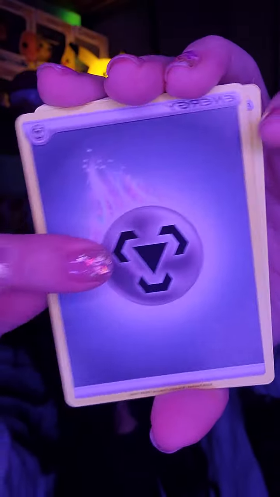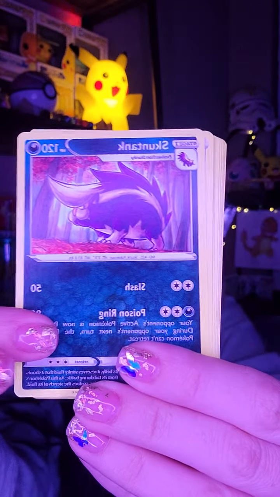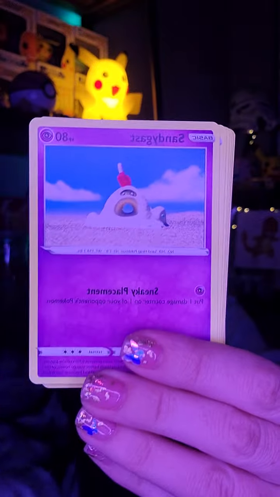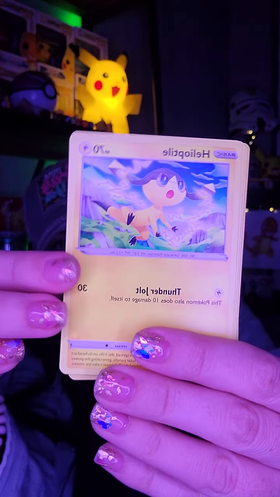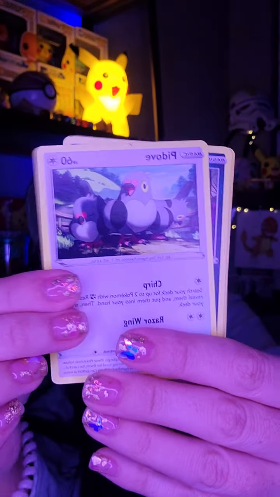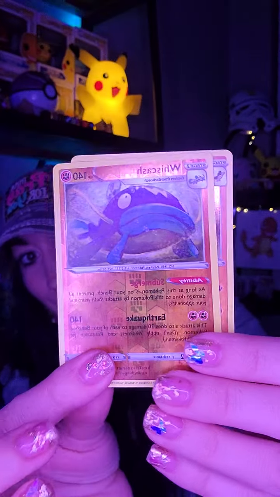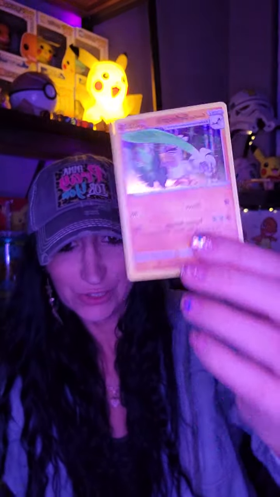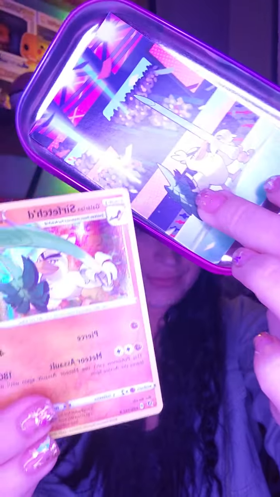Take down those digits. Hubby's gonna help me with the names. Metal Energy. And more Morpeko. There goes a Skunktank. A Nuggetpeed. A Sandygast. Altaria. Hoppip. Pidove. Trubbish. A Reverse Wishiwashi. And a holo Seismitoad. So cute. So that one matched the 10 on that one. Oops, wrong card. Nice.